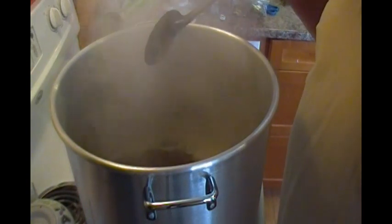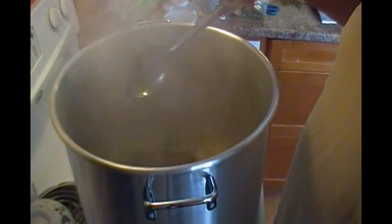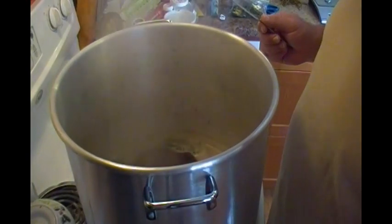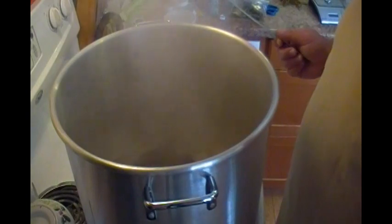I said hop edition, didn't I? These aren't hops, these are herbs. My herb edition. Anyways, we'll come back when there's 10 minutes left of the boil. This is only a 30-minute boil, so it's fairly quick. And anyways, we'll be back.